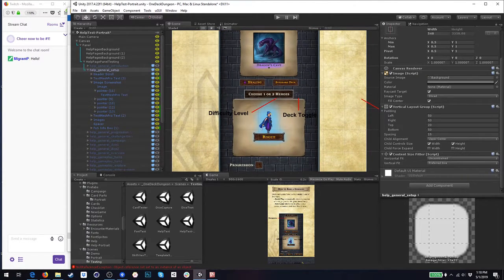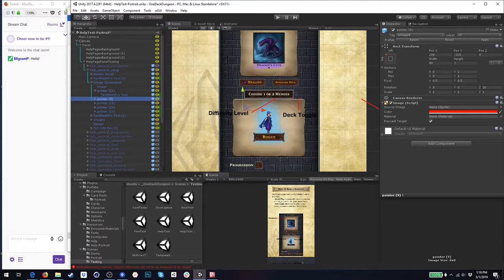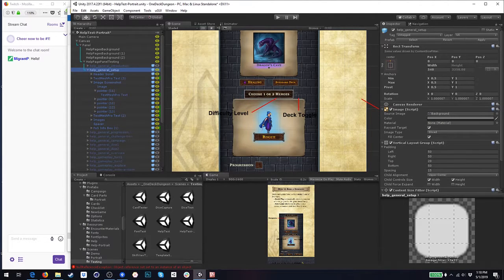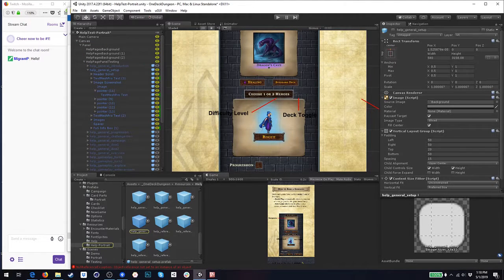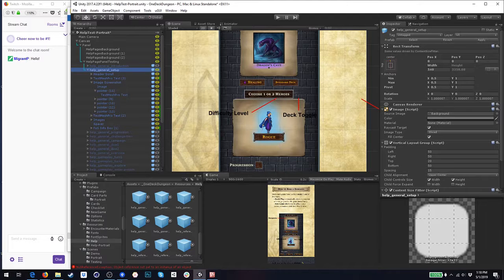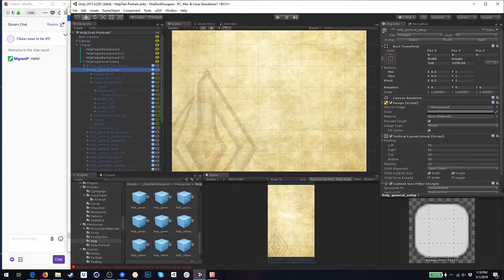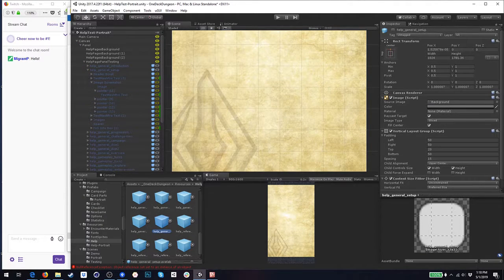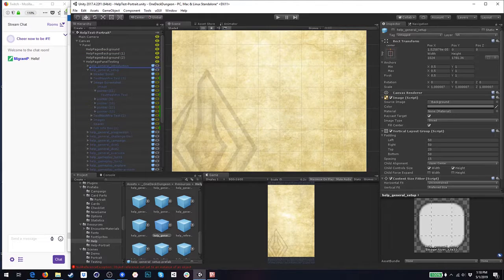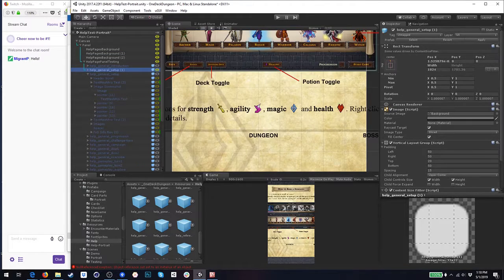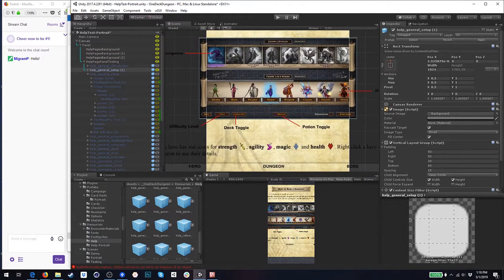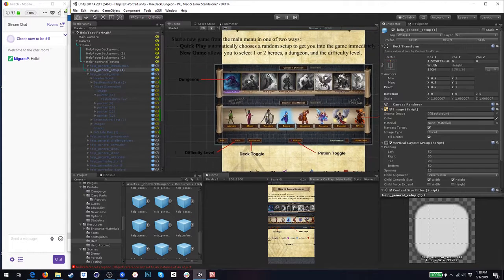So here's something interesting. We have these pointers going to difficulty level and deck toggle. So let's take a look at what the original one looked like, so we know what we're working with. I'm going to turn this off for a minute and find help general setup and just pop that in there. This is the landscape version. It has everything with the pointers.